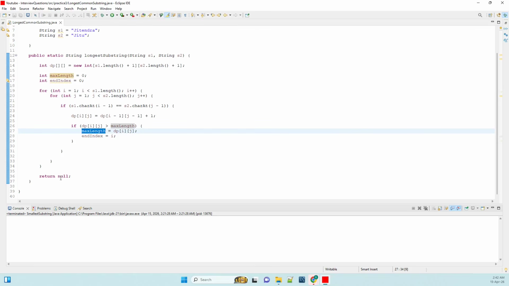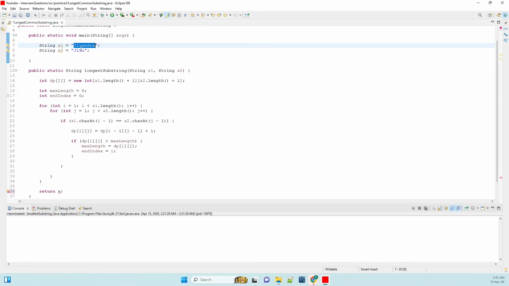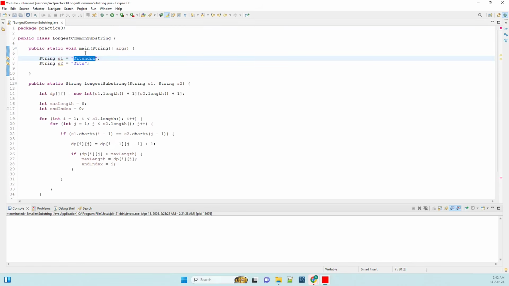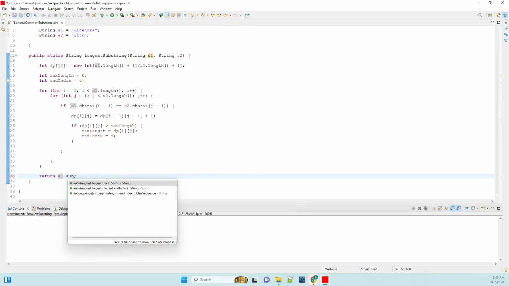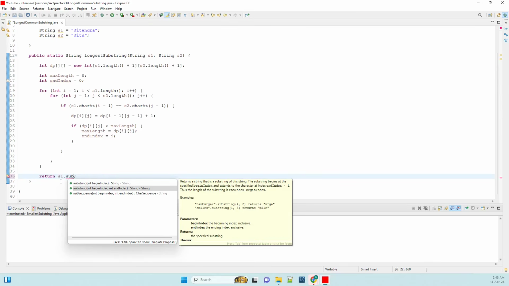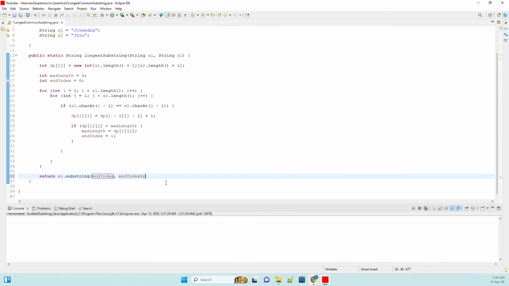So we'll use s1, because s1 is the bigger string between these two, s1 and s2. We'll use s1 to get the substring, and we'll give the begin index and end index. So the begin index would be end index minus max length, since end index would be bigger in number.